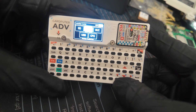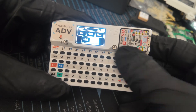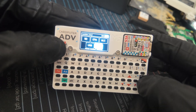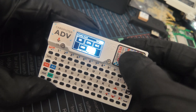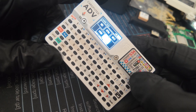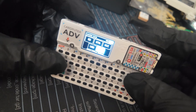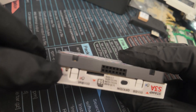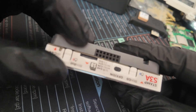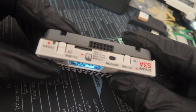The CardPuter ADV comes with a lot of neat features. You get a full QWERTY keyboard as well as arrow keys to help you move and navigate between different UIs. It's got a built-in microphone and a stunning display that's actually better than you might think. It's powered by the ESP32 Stamp S3A by M5Stack, which is a welcome upgrade from the Stamp S3 — it has a much better antenna and it's a lot more receptive. It's also got a built-in infrared transmitter, a reset button, an SD card slot, and GPIO pins that are a very welcome upgrade from the original CardPuter.